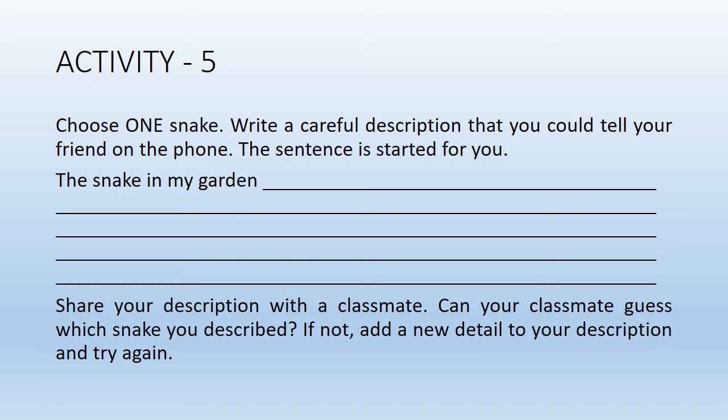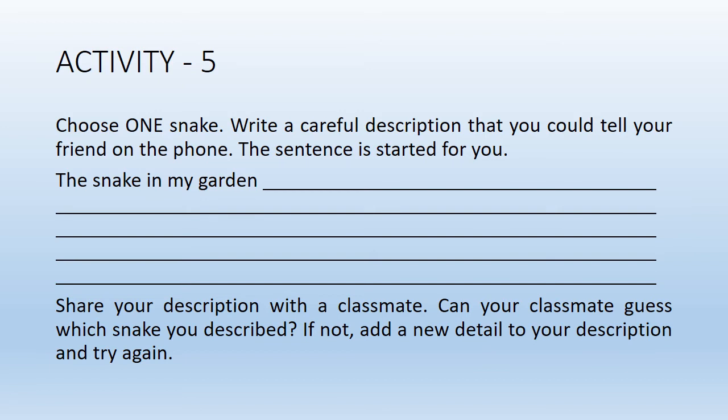Share your description with a classmate. Can your classmate guess which snake you described? If not, add a new detail to your description and try again. Now you are not doing this with your classmates, but you can try this with your sibling or even your parents. Suppose you chose snake number 3.